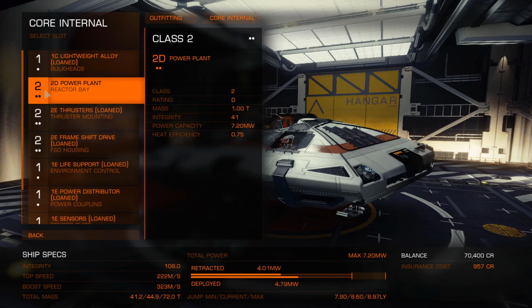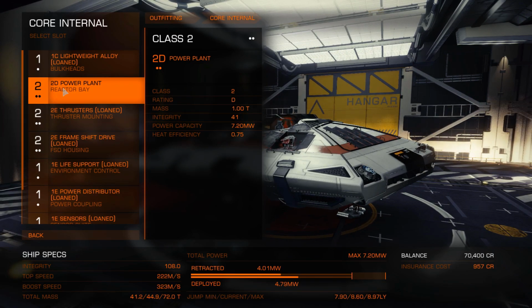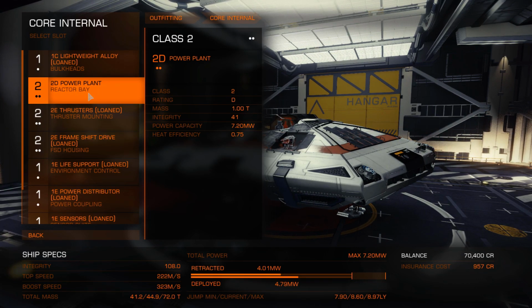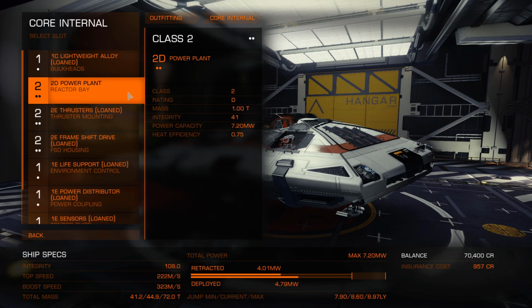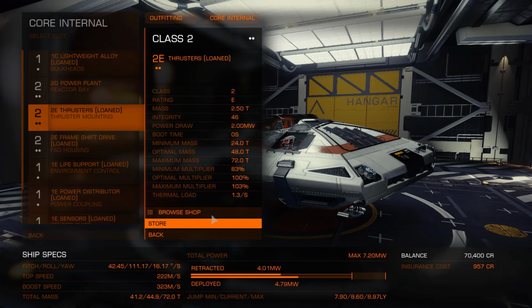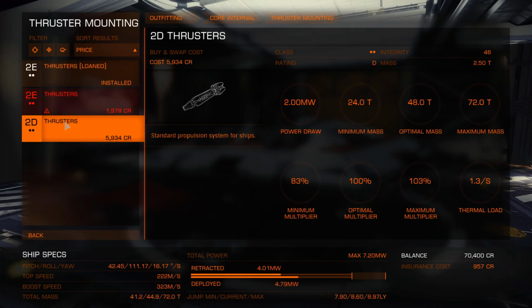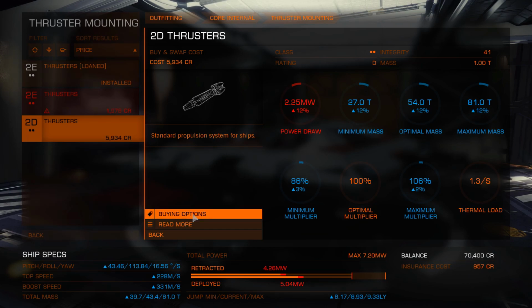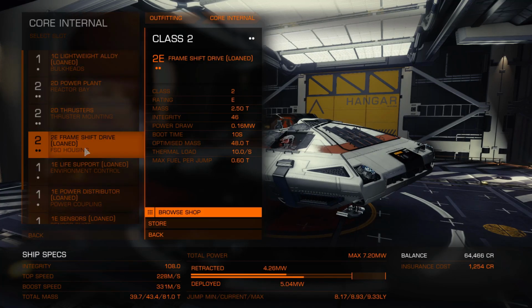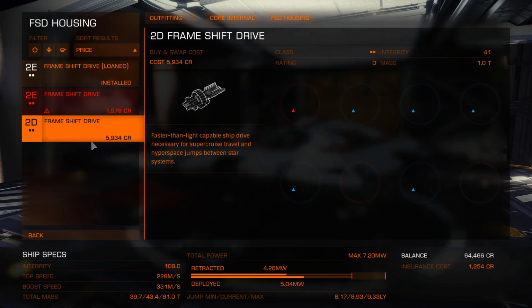So A and C weigh the same, but A's got more power than a C. E is the heaviest, B is the strongest, but also heavy. So there's very rarely a reason to use E unless you don't have a choice. But in this case, the best we can get is D. So just all these things, you see what I'm doing. Frame shift drive.